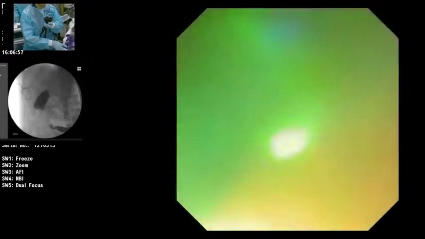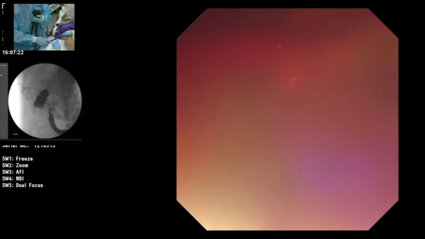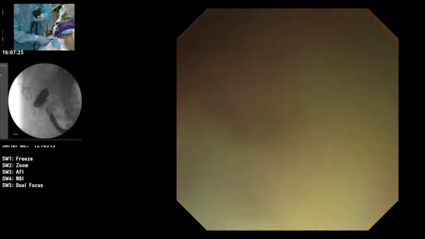Now I'm going to advance back in. And because we have a lumen-opposing stent, I don't need to be afraid that the stent's going to dislodge. There's just a lot of pus coming out here. So the next step that I'm going to do now is once I get a good view of the distal flange, I'm going to dilate the lumen of the flange, and there we go. I'm right up against the flange now, just trying to give some air. It's flowing very vigorously, so that's why we're having difficulty seeing. So I just have to keep sucking and aspirating for a moment.